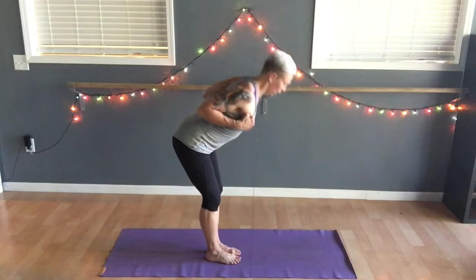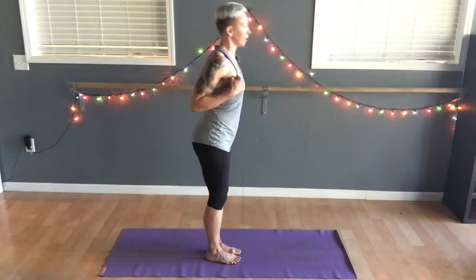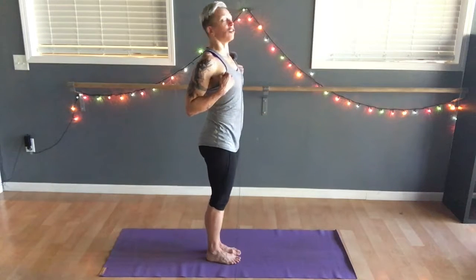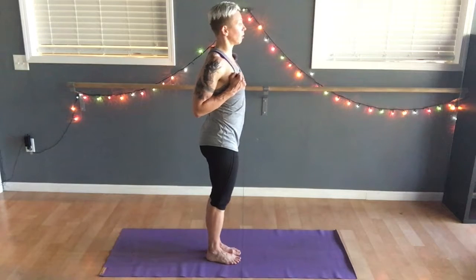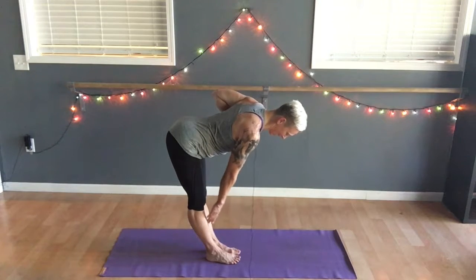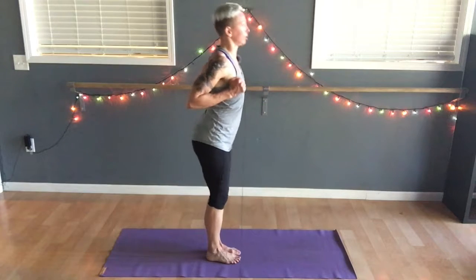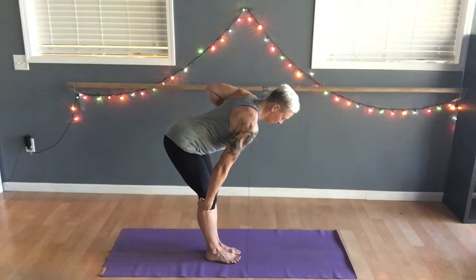You're going to move your spine as one unit, one piece, from your tailbone to the crown of your head, just hinging around your hips. Your knees are going to stay over your ankles. Your shins are vertical. So it's not push your butt back and keep your legs locked out, because now my knees are behind my ankles. My knees are going to stay over my ankles, shins vertical, so that this hinge is happening from here to here.